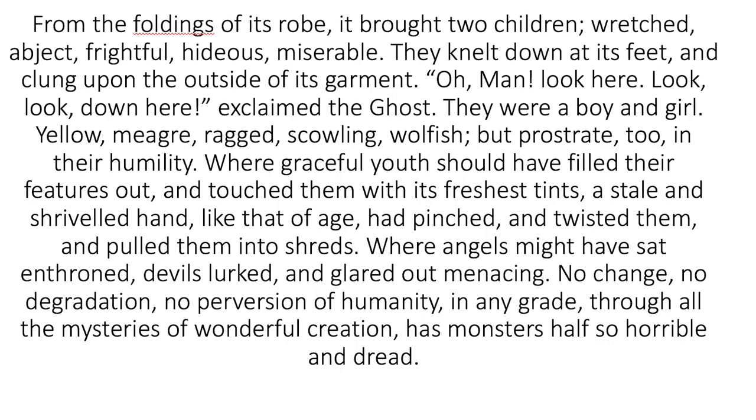Yellow, well, that's got connotation. Remember, a connotation is associated meaning. It's got connotations of illness, of jaundice. Meagre, it means small, it means slight, it means skinny. Ragged, we know what ragged means, scowling and wolfish. So they're angry, but then they're prostrate too. So that means they're kind of humble, they're submissive. There's nothing they can do about their situation.